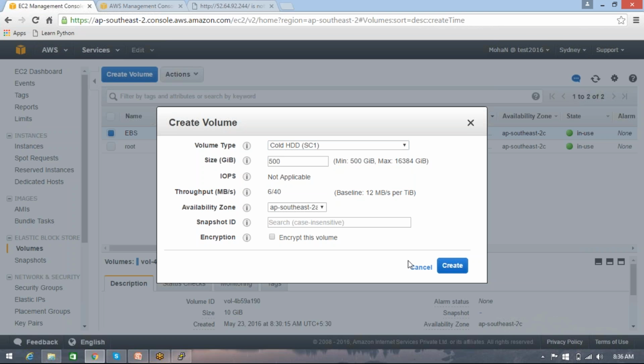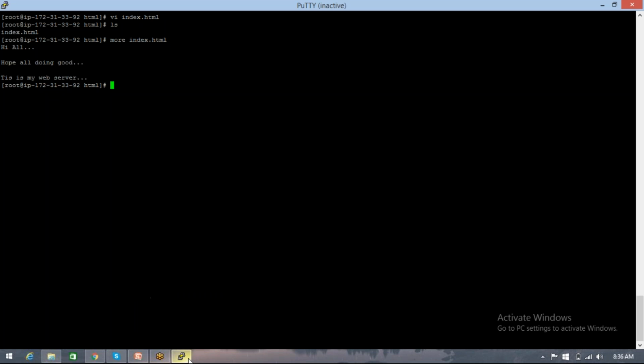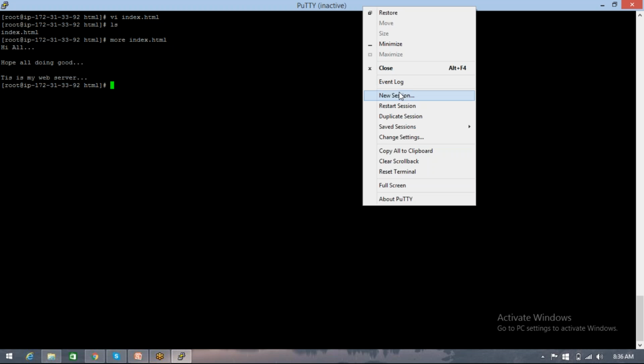Okay. Now we have created a volume, attached it to our running instance. Let's go check whether it is attached or not. For that, my session has timed out, so I'll go relog into it.